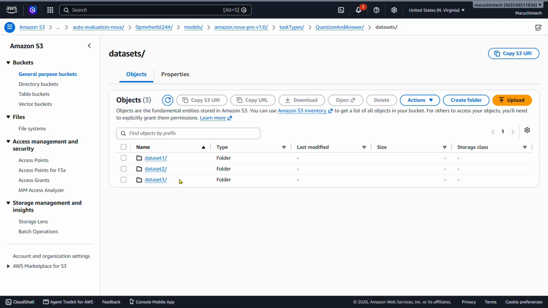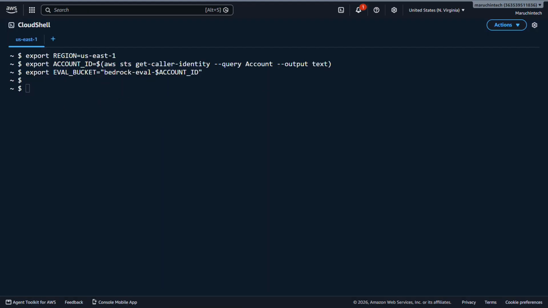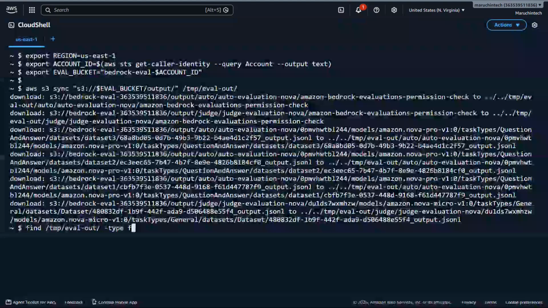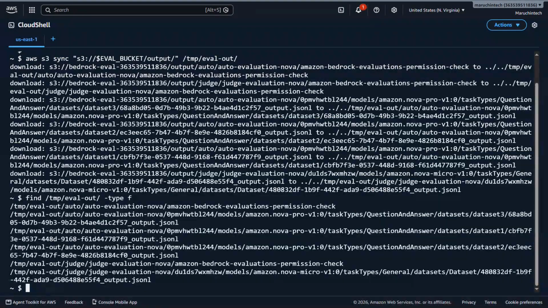Back in the Cloud Shell, let's pull all the S3 results down to the Cloud Shell. I'm going to paste the command and find the output files. This lists the output JSON files.